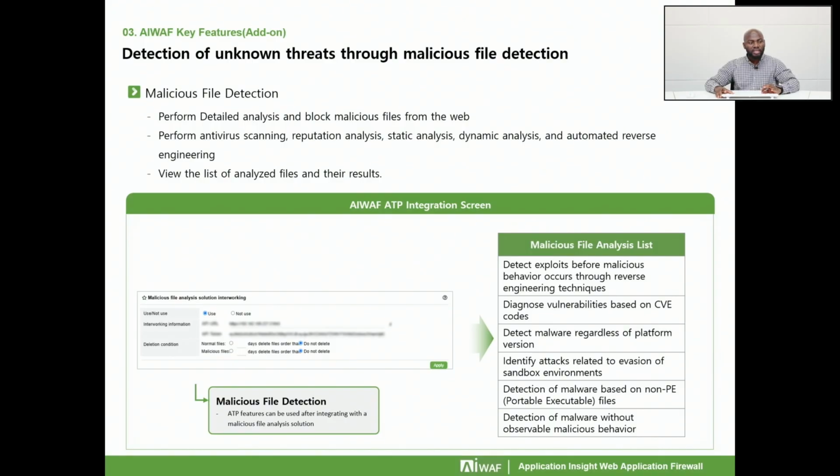So as you can see in the diagram, this is the malicious file analysis solution interworking interface, where you add your API of your advanced threat protection interworking system solution to the AI WAF, and you get to do the configurations mentioned earlier.